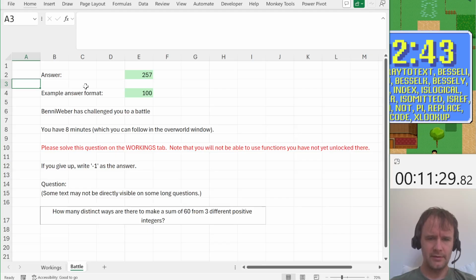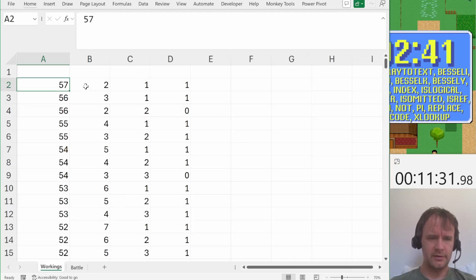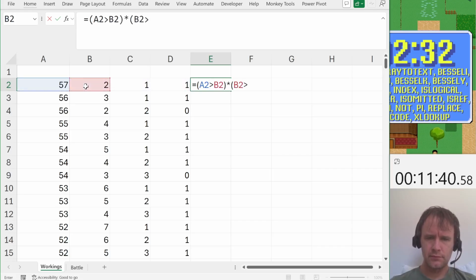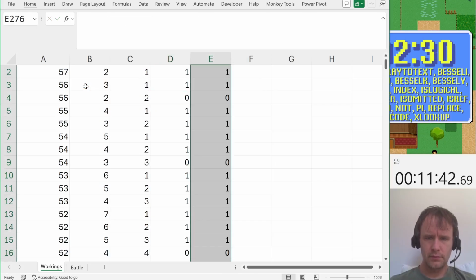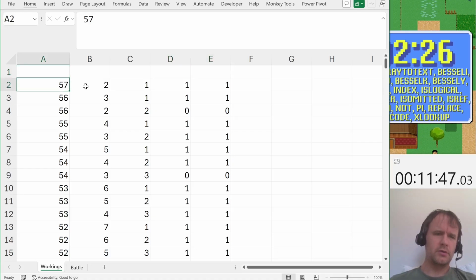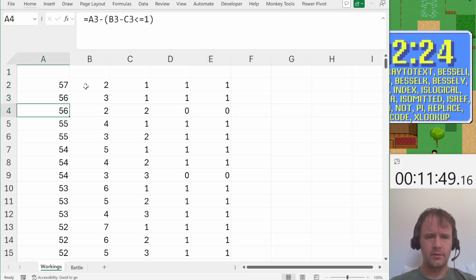I did say 3 different positive integers, yes. Distinct. Okay, so... still 257, okay. What am I missing then? 256 is 255s. Yeah, but that one doesn't count.